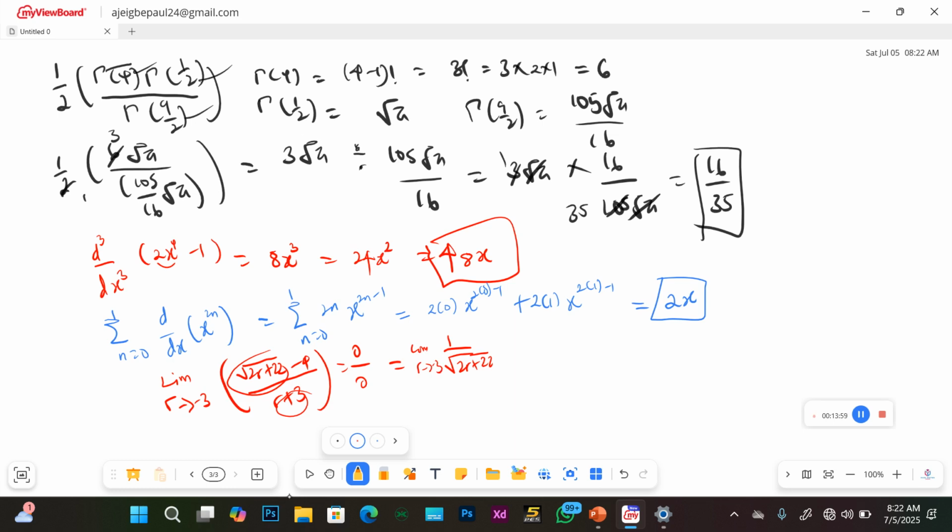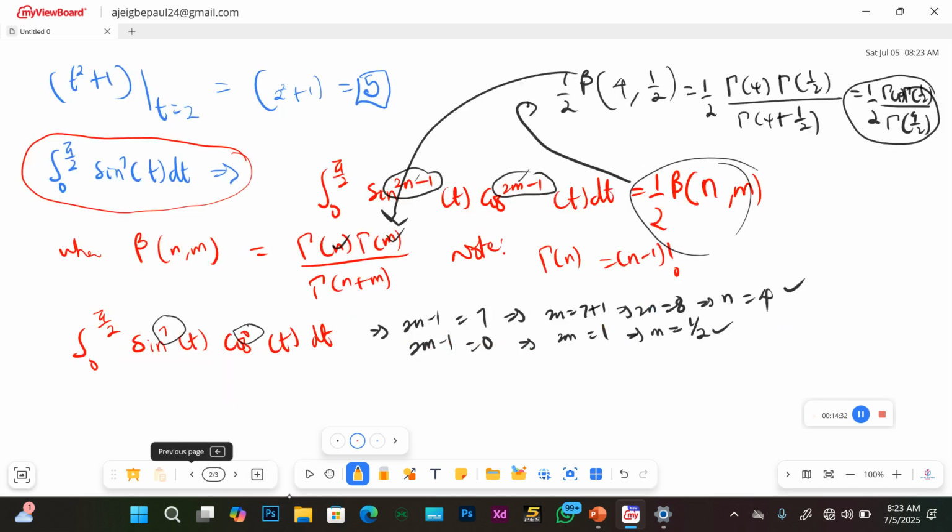That is, we are going to put the value of r, which is -3, there. So that will be equal to 1 over square root of 2 into bracket -3 plus 22. This will be equal to 1 over square root of -6 plus 22. The square root is there, don't forget. So this will equal 1 over square root of 16, and square root of 16 gives us 4. So we have 1 over 4 for that limit. All right, so we are getting there.